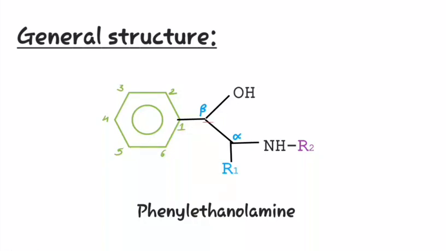In the carbon side chain at the beta carbon, hydroxyl group gives the maximum activity. At the alpha carbon, small alkyl groups like methyl and ethyl slow down the metabolism by MAO that is monoamino oxidase. And the ethyl group substitution at alpha carbon is responsible for introducing the asymmetric center into this nucleus.